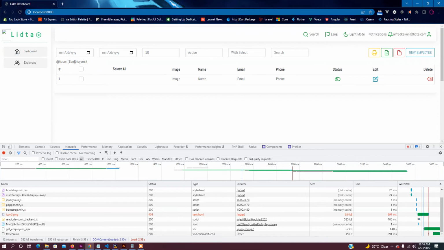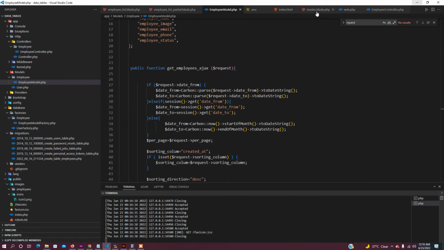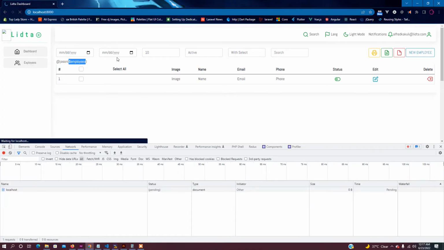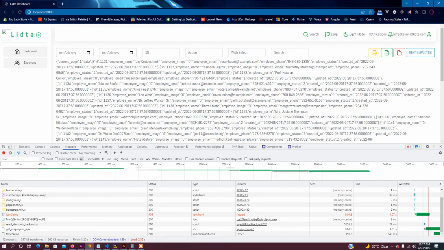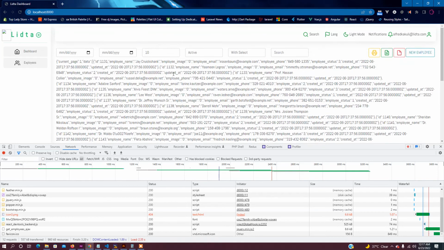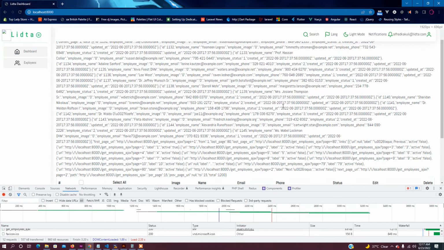And of course this one, it's printing out the employees variable as a string. So let's go back to our JSON. Should be JSON, not this one, but the other one. Let's see if we print anything, and sure enough we have our data from the database. So we are getting data from the database, and the only thing remaining is to arrange it inside our table.